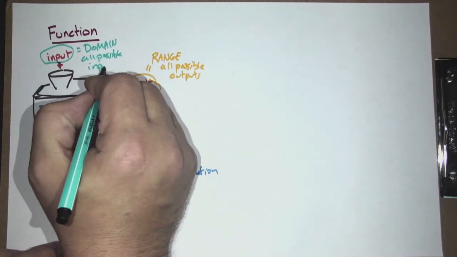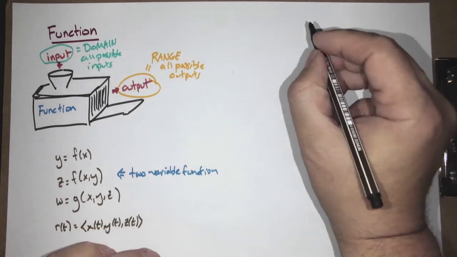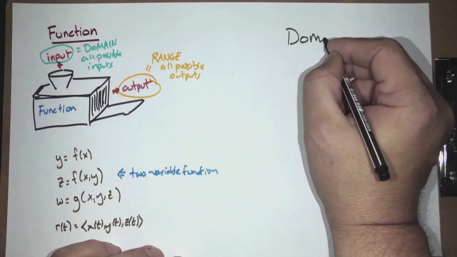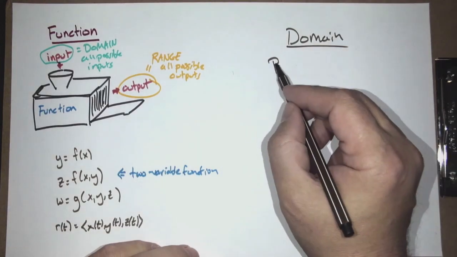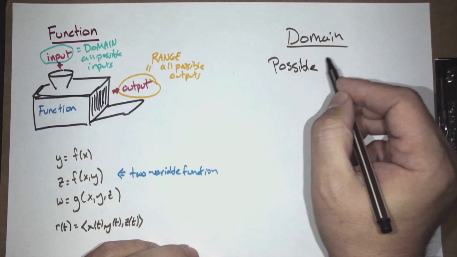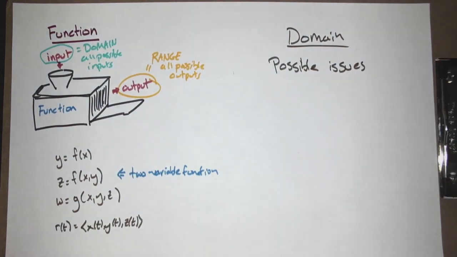Now it turns out that generally speaking, it's a little bit easier to get a handle on the domain. So what are some things we're going to look for? Well, instead of focusing on where things work, you basically say, let's focus on where things break down. So, possible issues. And more or less, the idea here will be, well, if we avoid issues, then we're good to go. So think about your algebra and arithmetic. What are things you're not allowed to do?